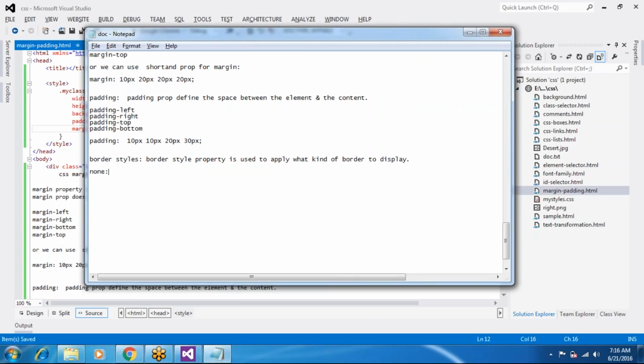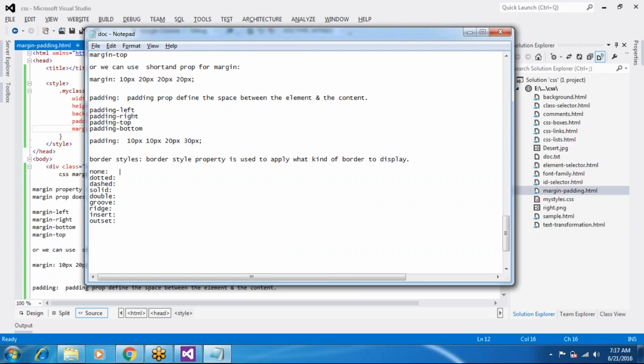First one is none, the second one is dotted border, the third one is dashed border, the fourth one is solid, and the next one is double line border, then groove, and next ridge, and inset, and outset. So these are the border styles.